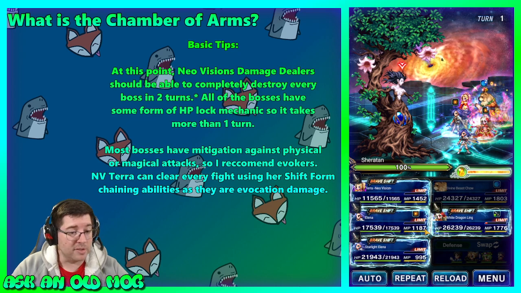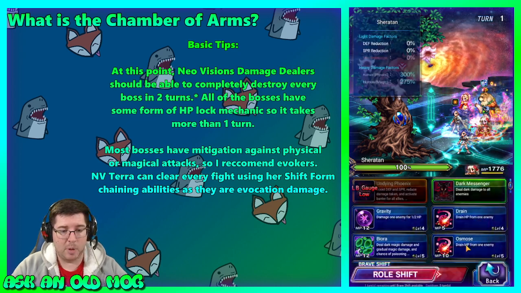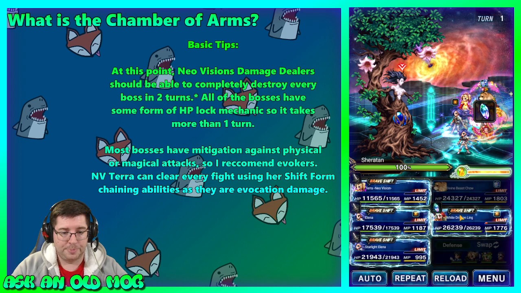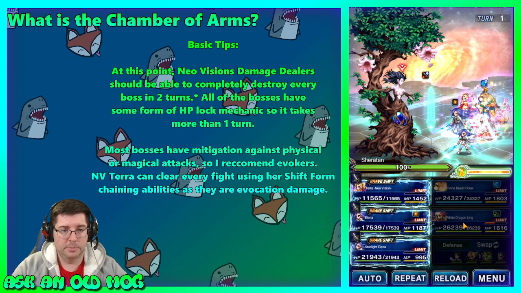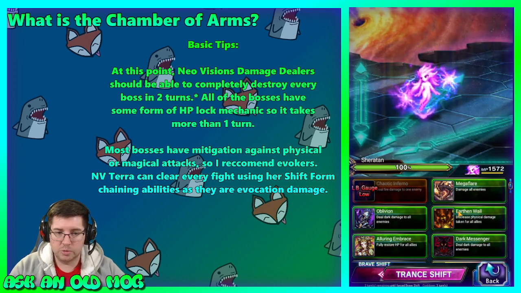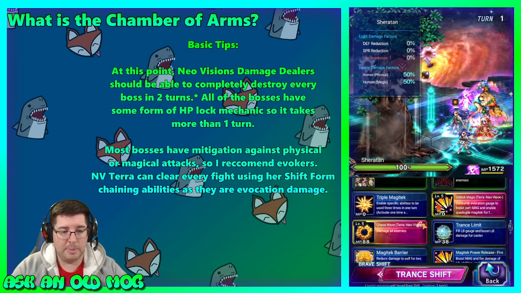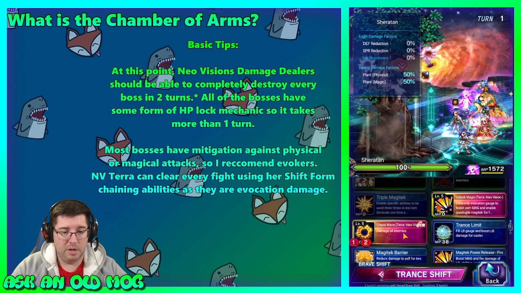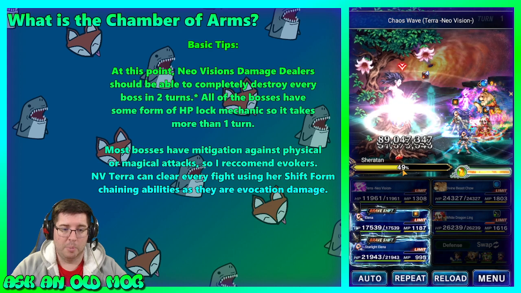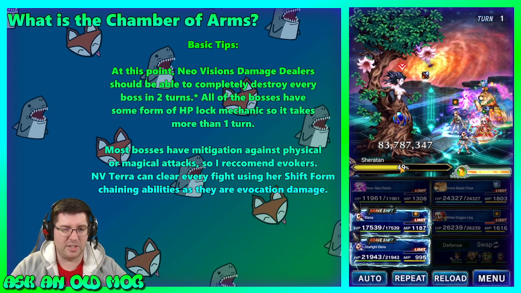I can still fight the boss, obviously, and I'm going to go ahead and break the boss with Ling. We'll disarm. There we go. And Terra, I'm going to shift and use her abilities here to try and do some damage. Chaos Wave, here we go. See, one hit brought her down to the threshold and she's stuck there.